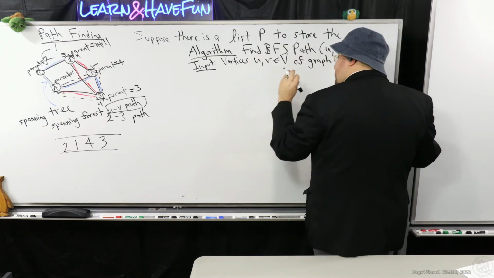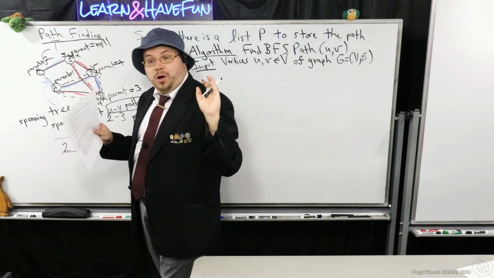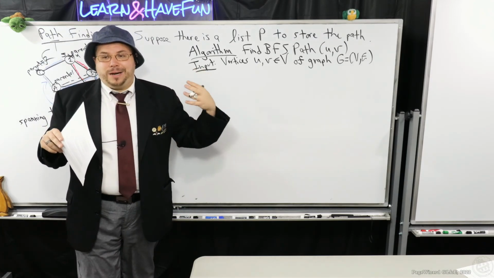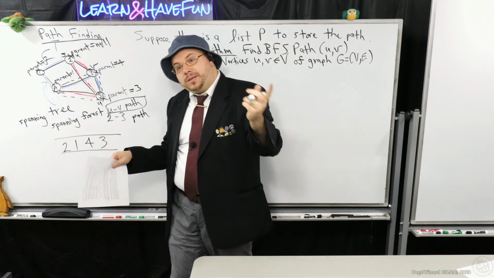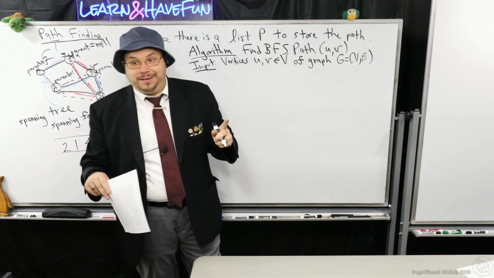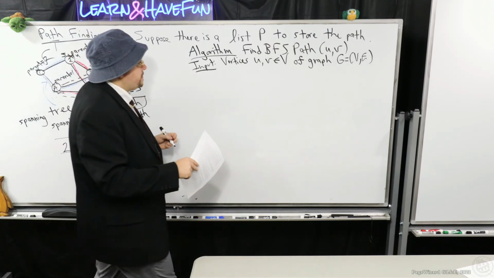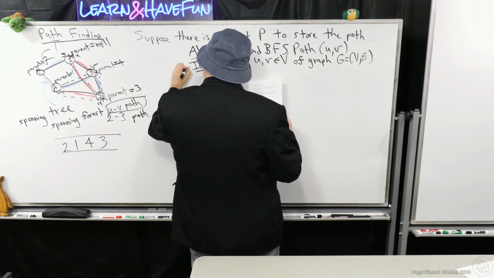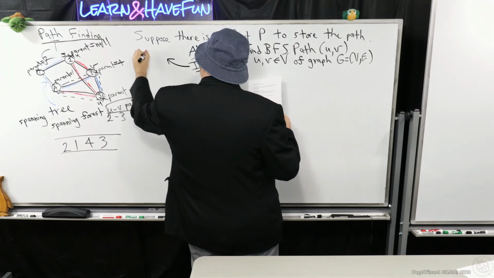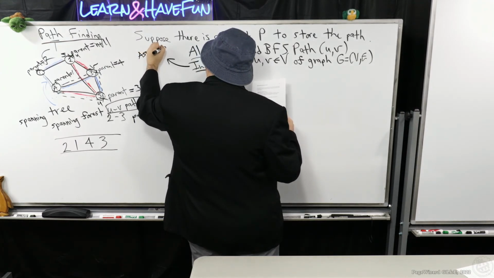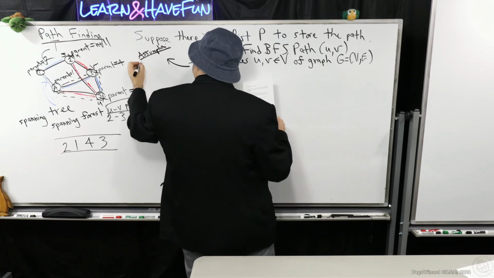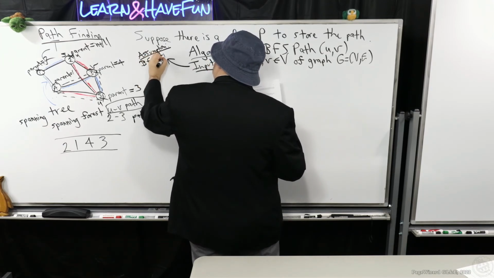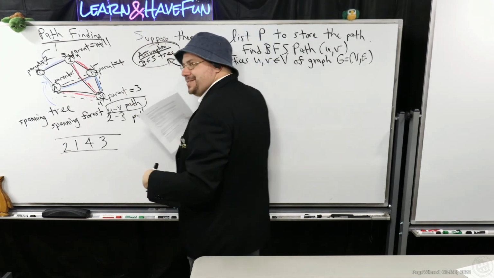Now, the big assumption here is that the BFS tree already exists. That's a very important element of this whole thing. Whatever tree you're going to use, the DFS tree or the BFS tree, it has to exist already for this to work. So that's an important assumption. This is an assumption that I'm going to make. So this would be a pre-computation. Assumption: we have the BFS tree. So we already have this.